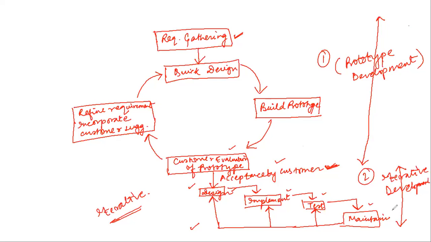Now, as I was saying, the code made for the prototype is usually thrown away, because we just make the prototype in order to get an idea. So this is not the actual thing which we implement. So the code of the prototype is generally thrown away. However, the experience that is gathered from developing the prototype helps a great deal in developing the actual software system.